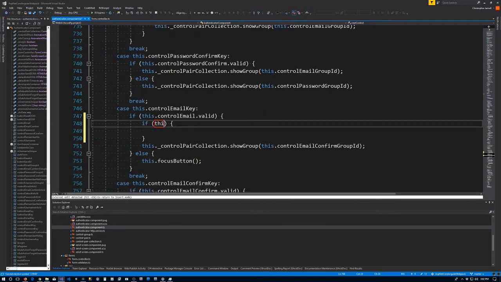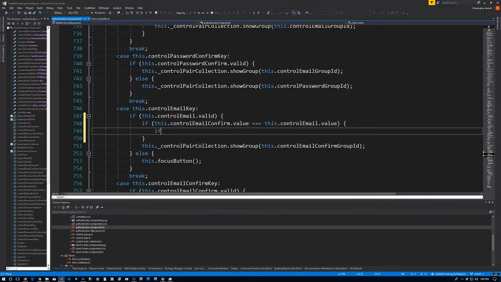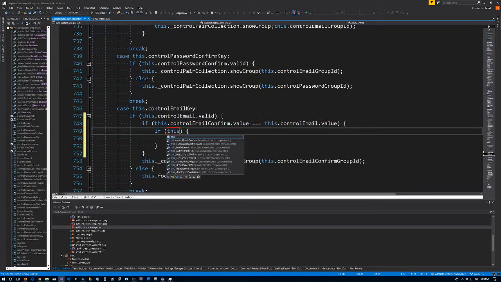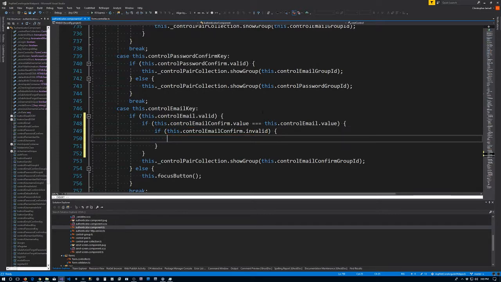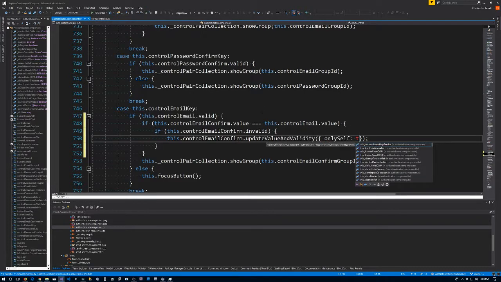So we'll say if this.controlEmailConfirm.value is equal to this.controlEmail.value, so they're equal, and if this.controlEmailConfirm.invalid, we need to update it. controlEmailConfirm.updateValueAndValidity, onlySelf true.